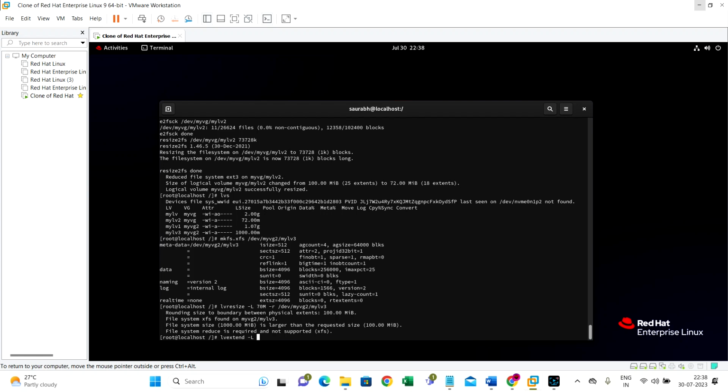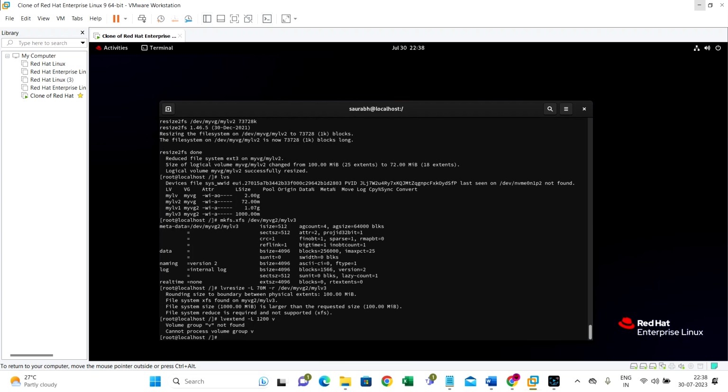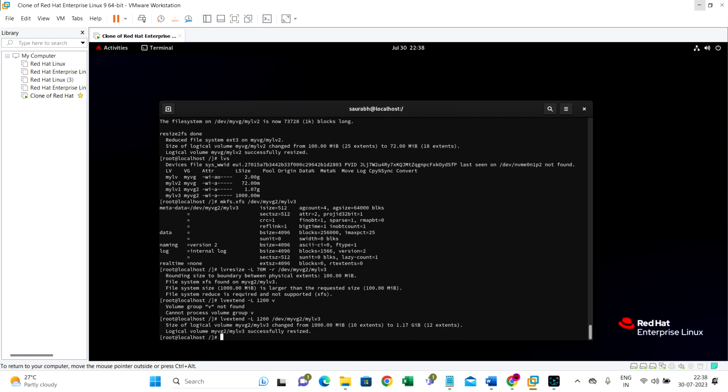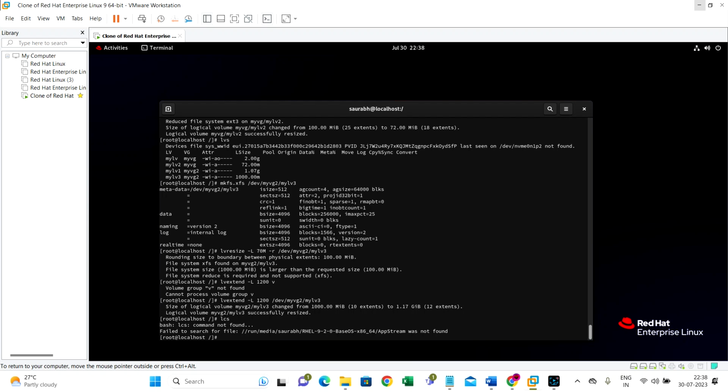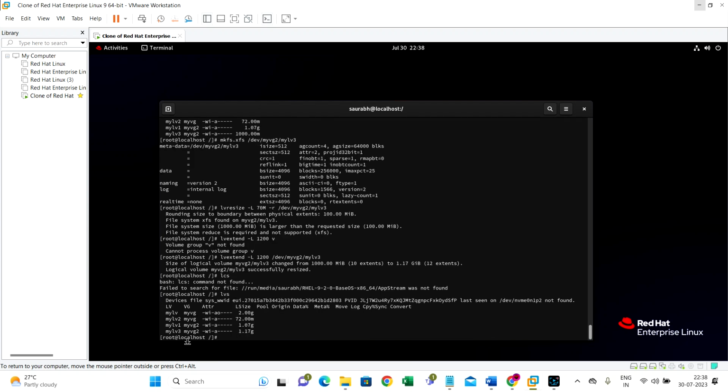We can just give a size. Okay, it's saying logical volume my LV3 is successfully resized. Let's check LVS. Yes, my LV3 is increased.